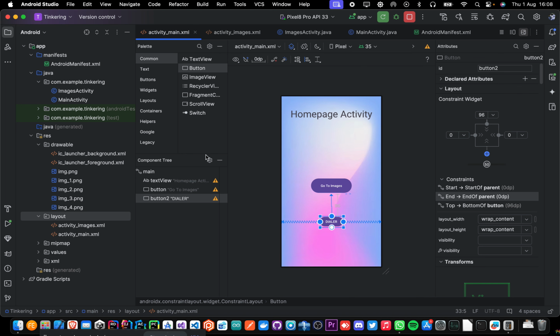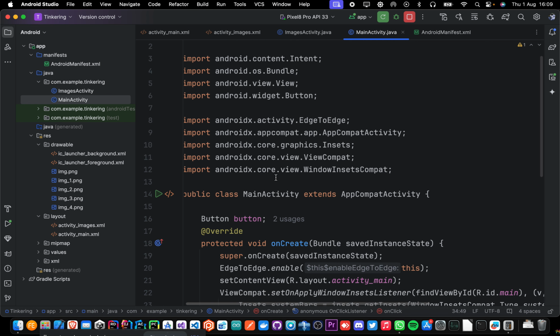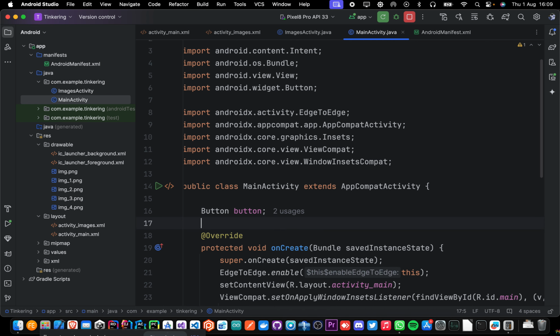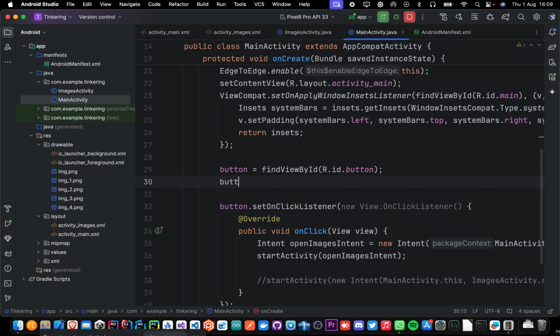And how we can do that is go back to the main activity and declare that button. So you say Button dialerButton, and you find it. So you say dialerButton is equal to findViewById, and then R.id dot, I think it's button2.